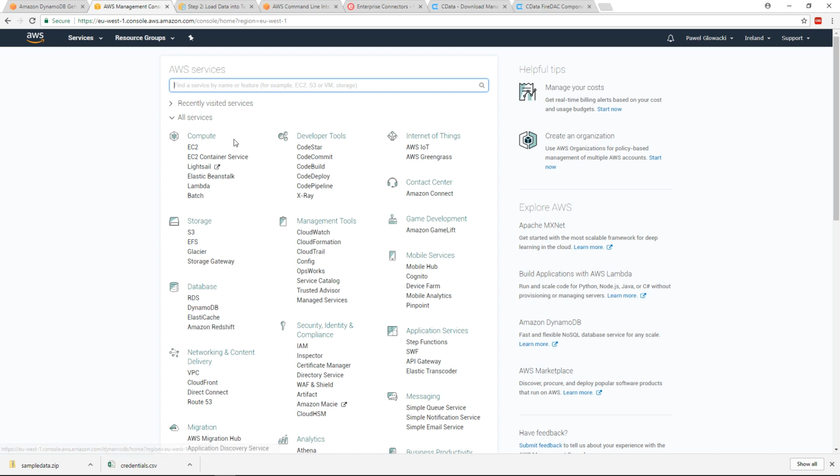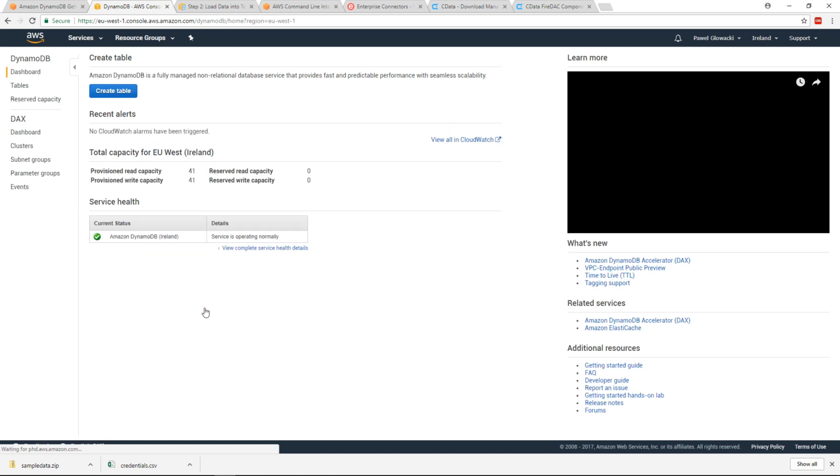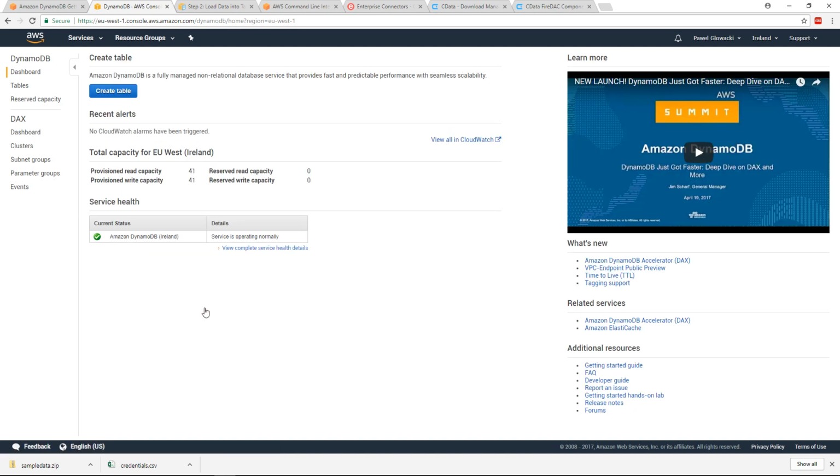So this is a list of different web services available from Amazon. One of them is DynamoDB. There are also other interesting services, for example EC2 for virtual servers in the cloud, or Lambda for creating serverless applications. Here we are going to focus on DynamoDB. So click on DynamoDB, and here we have a dashboard, and you can see I have already been playing with it.